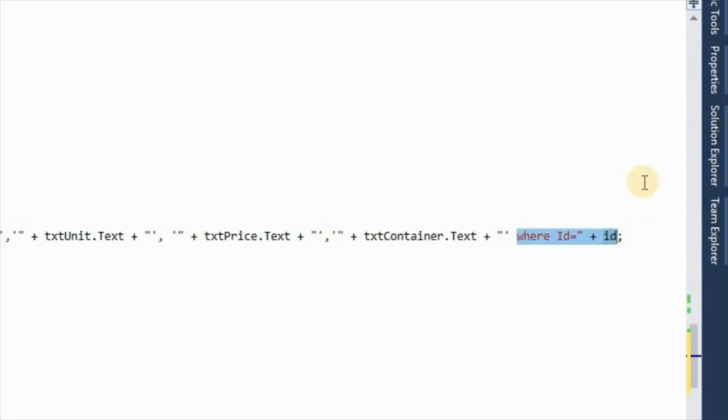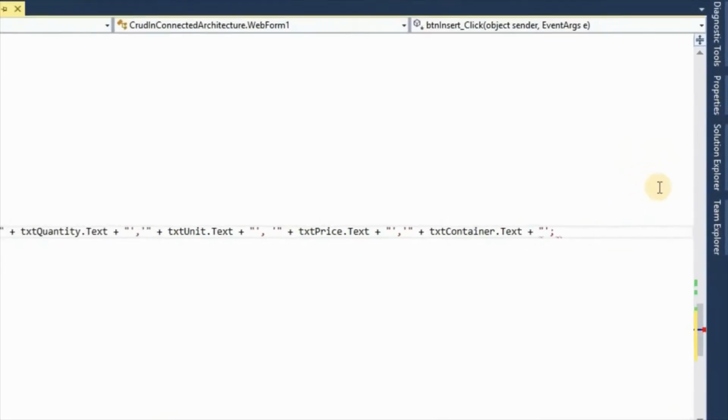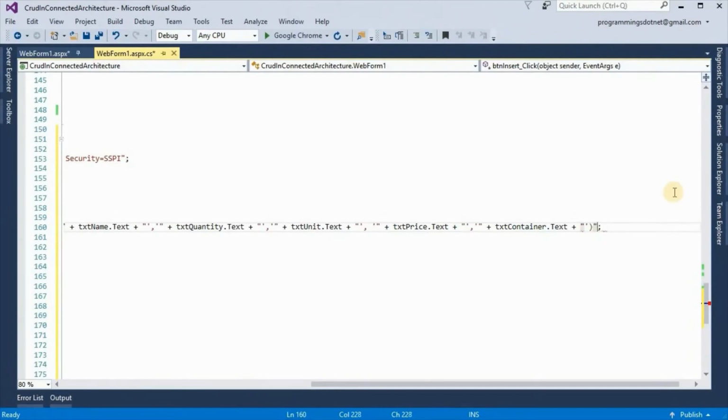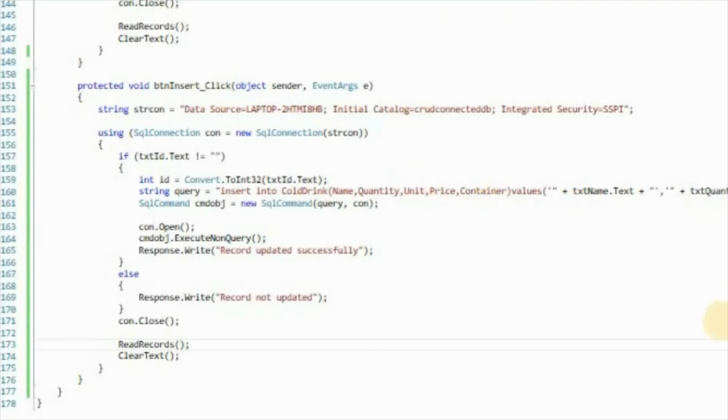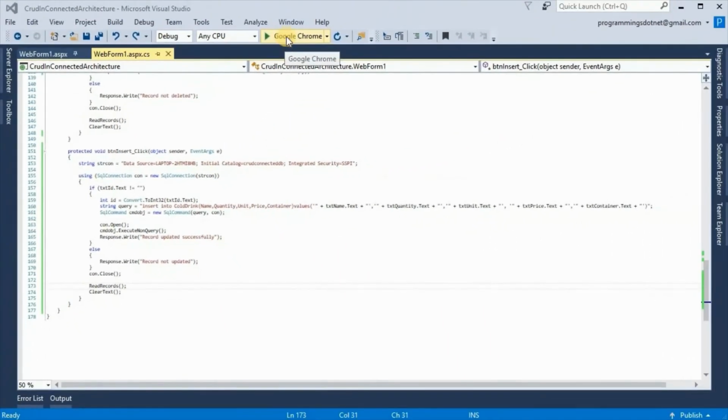No need of ID. This is the code for the insert button.